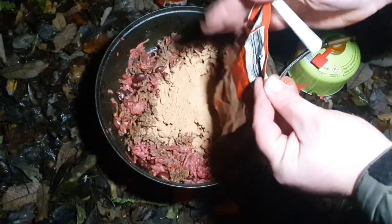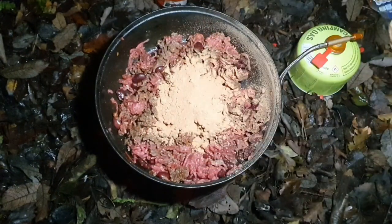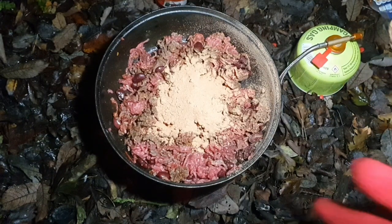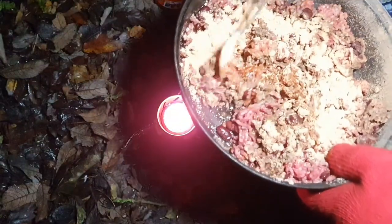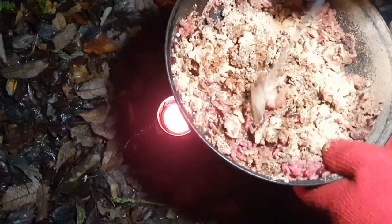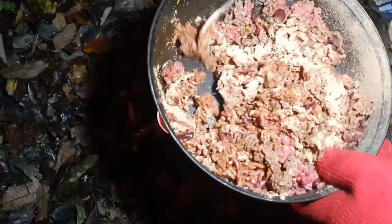I'm going to try and find out what's actually in this packet, and then make a chilli from scratch. That'd be a good outdoor camping meal. And I've just bought a load of foil bags as well that I could maybe bag some of this up in, with a little mini sealer that I've got.